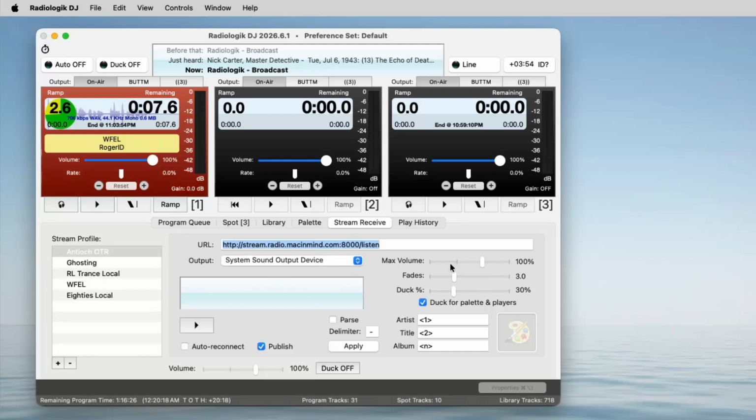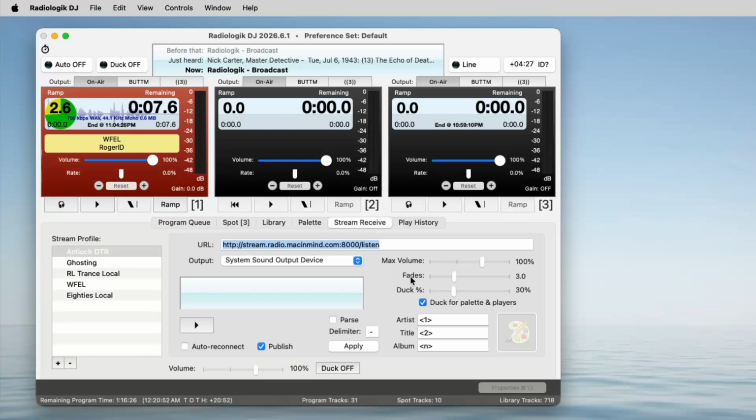You can set the max volume, and this allows you to go all the way up to 150%. And the reason for that is sometimes people have found that streams are a little bit on the light side, and they need a little bit of a boost. So you can set what the max volume is. And what the max volume is basically, this is the volume it's actually going to play at. And if you duck down or fade down and duck back up, it will return back to that max volume.